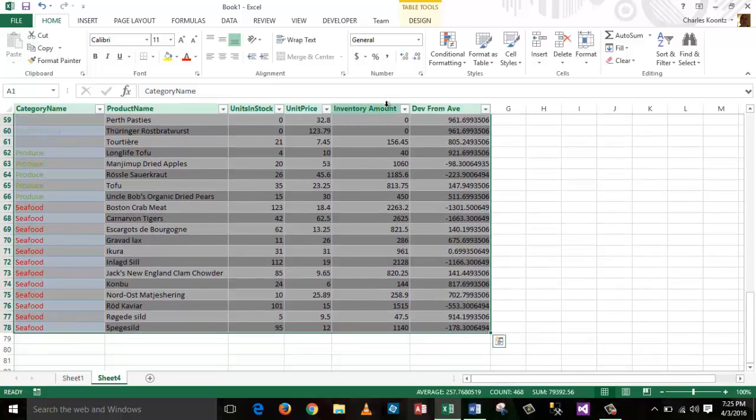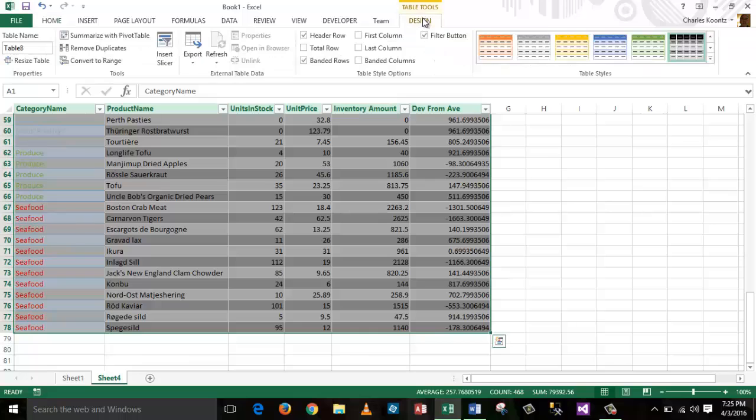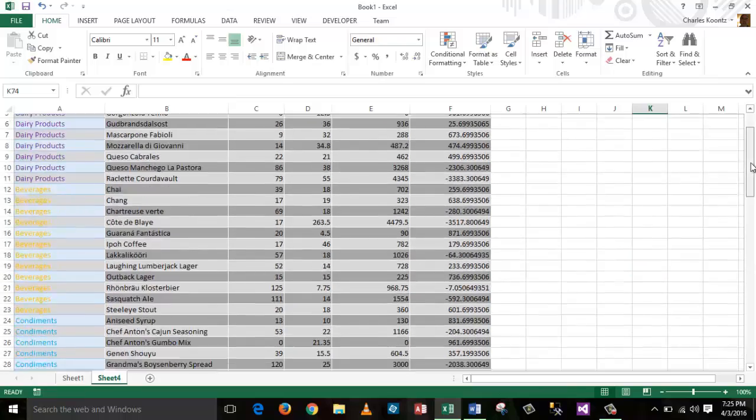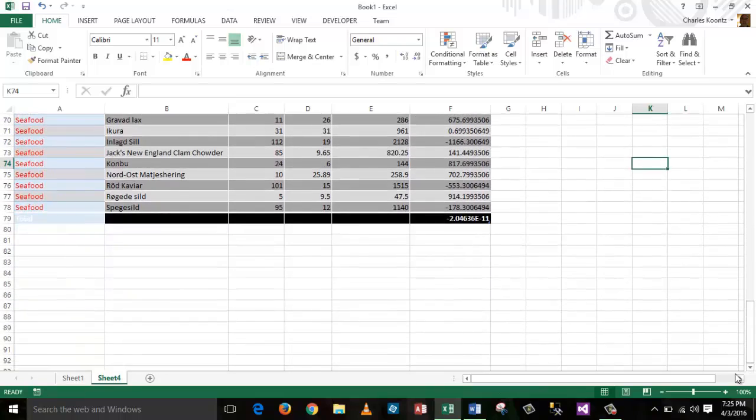Alright, so if I highlight the table, again go to design, I've got some options here on the table style option ribbon where I can include a table row. Okay, so you should know how to do that. And the table row then adds a final row below the last row of actual data in the table, so it's going to append a row. It's automatically going to calculate a sum in the rightmost column, okay, but it gets better than that.